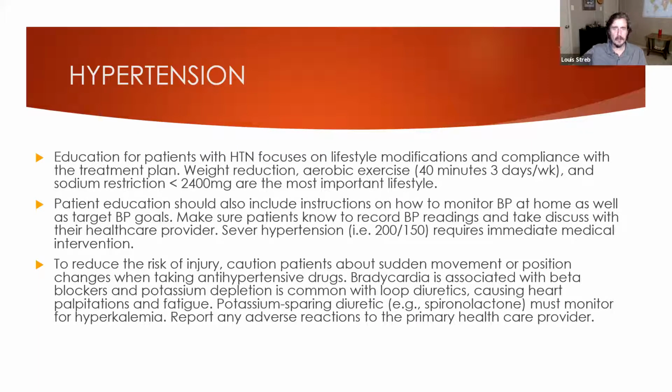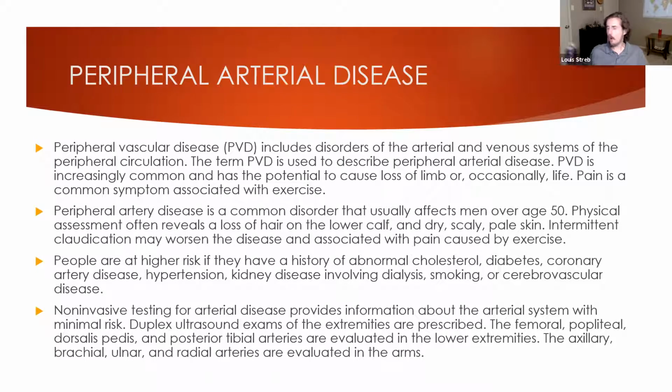All right, let's keep moving along. Peripheral artery disease, we usually say peripheral vascular disease, which can include arteries and veins. There's a little bit of a difference, right? We know that arteries carry blood to the extremities, so if you have peripheral artery disease, you're going to have a lack of blood flow to your extremities.